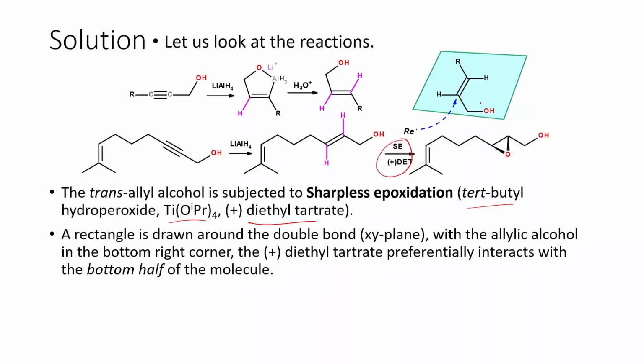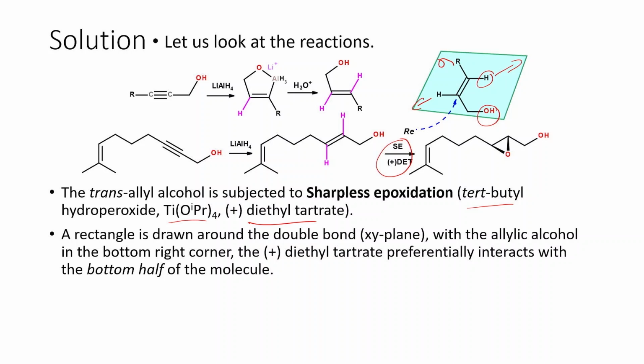A rectangle is drawn here as shown, keeping this hydroxy unit at one corner, a hydrogen at another corner, the alkyl group at another corner, and the other hydrogen at the remaining corner. So in other words, we have a trans alcohol here. That is the simplest thing we can remember easily. All these groups are pointing towards the corners of the rectangle box.